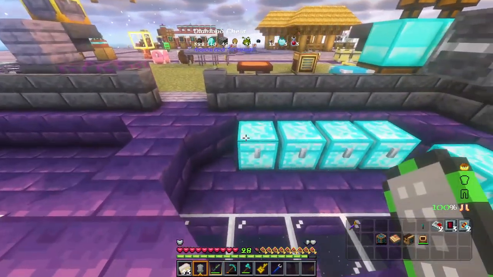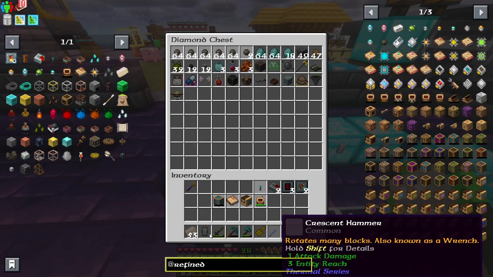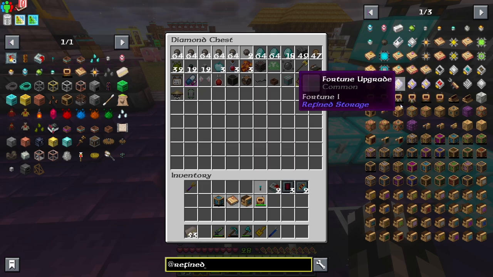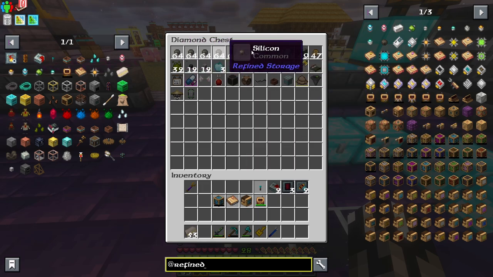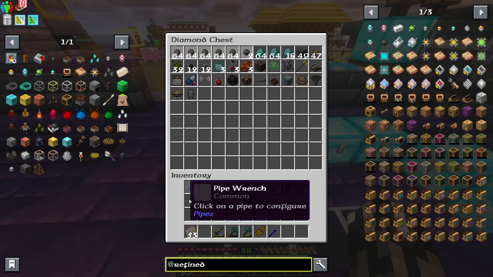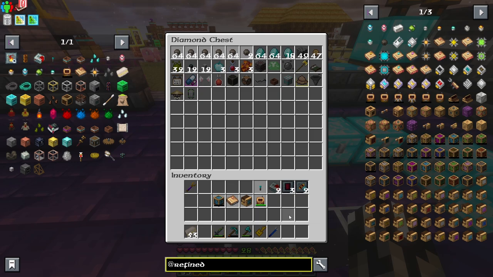One of the really good ways of looking for things in modded is when you can double click on the hotbar and it becomes like a search. So when I type in "@refined", which is the way you look for a certain mod in a mod pack, it'll highlight all the stuff that has to do with that. As you can see, all this stuff in my inventory that has to do with Refined Storage is highlighted and everything else is darkened out. So I just went through all the chests and found all the parts that I'd previously made.